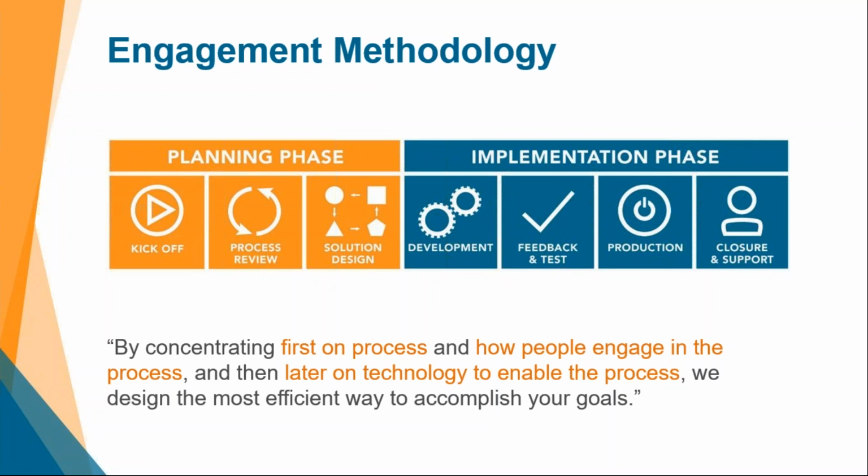The last slide I'd like to cover before we wrap up for the day is to talk a little bit more about Navient and our methodology, because this is the piece that we feel differentiates us from other organizations. We concentrate first on the process and how people engage in the process, and then later on technology to enable that process, and that helps us design the most efficient way to accomplish your goals.